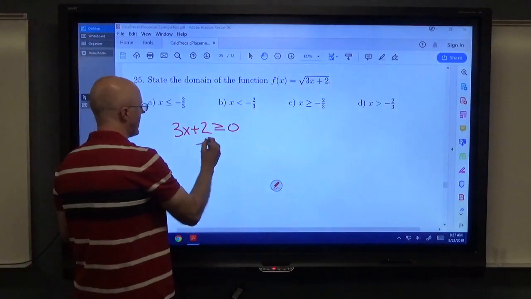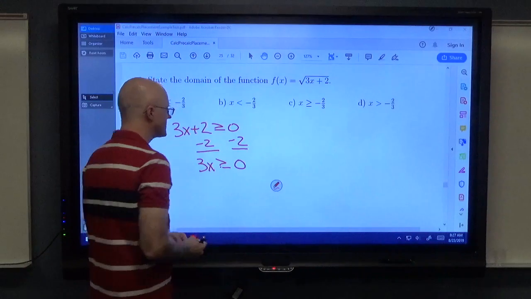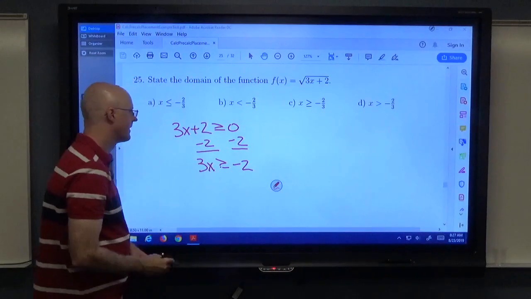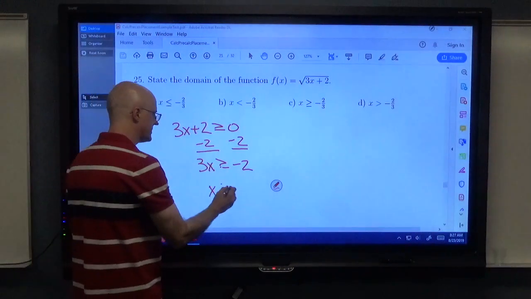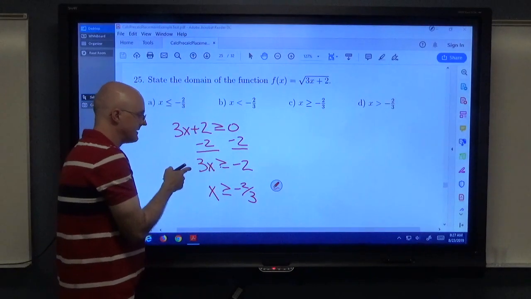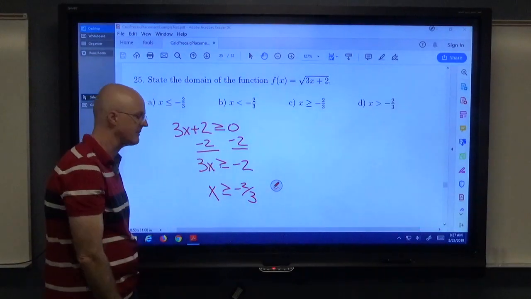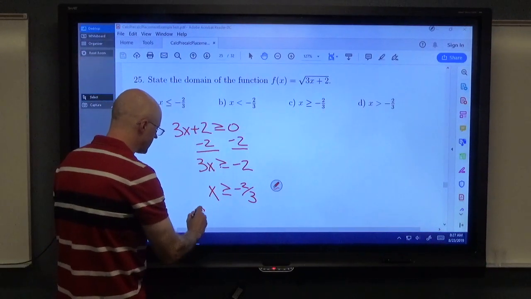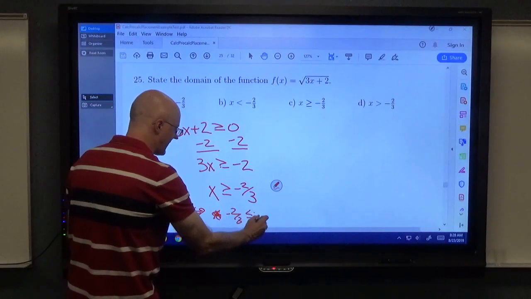Solve for x. Subtract 2 from both sides. With addition and subtraction, we do not change the direction of the inequality. With multiplication or division by a positive number, you also do not change the direction of the inequality. Again, if this had been a -3 and I had divided both sides by -3, then the inequality would have changed to a less than or equal to. At least when you have the x on the left side. By the way, just realize x being greater than or equal to -2/3 is equivalent to -2/3 being less than or equal to x. These mean the same thing.